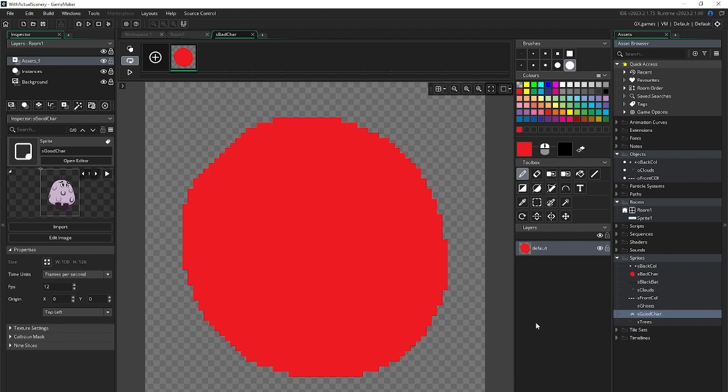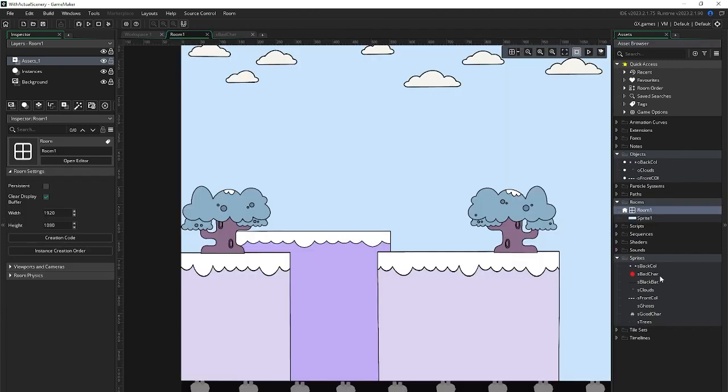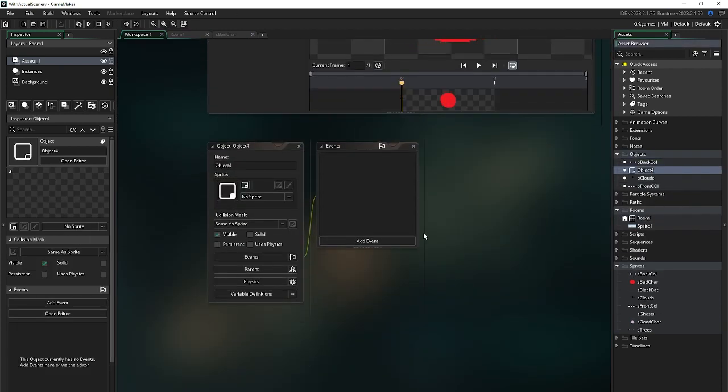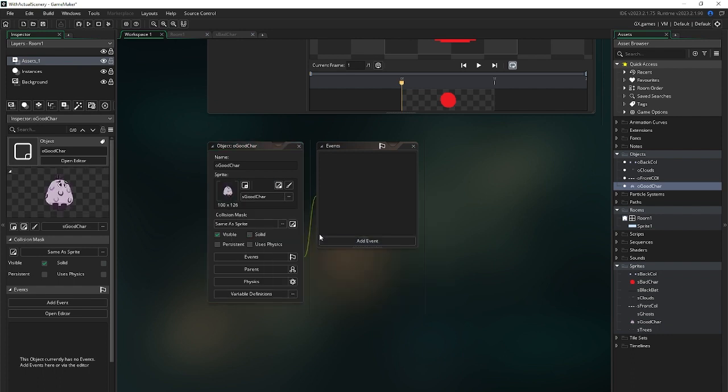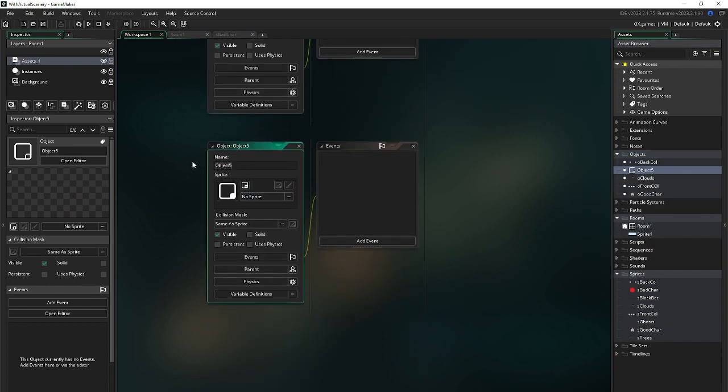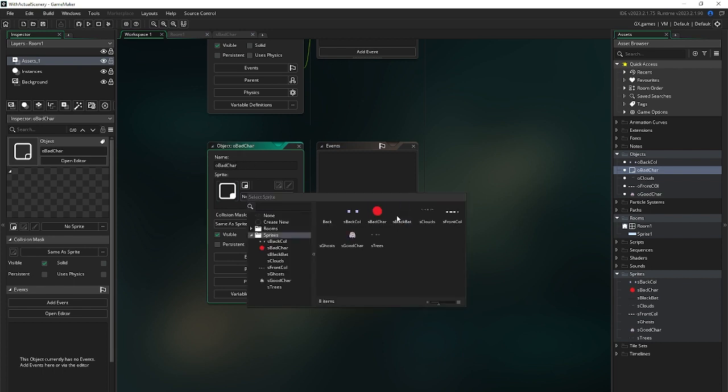Okay. All right, great. Back to my room. And I need to make an object for my character. Oh, good character. This is all time consuming, but it is what it is. Okay, and then another object. Okay, great.